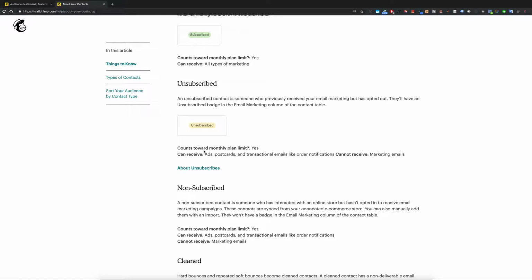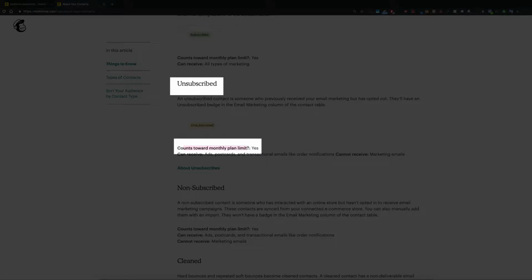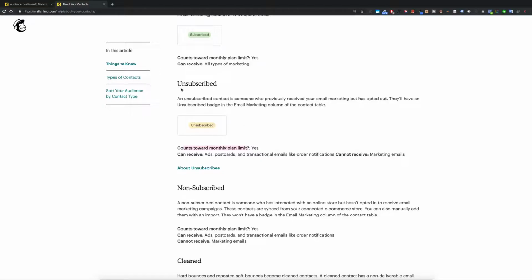Now, the thing with Mailchimp is it has changed its payment plan, meaning that previously those who have unsubscribed didn't count into the plan limit, but with the new changes in Mailchimp, those who have unsubscribed, who still remain as a contact in your audience, still count to your monthly payment limit. Since Mailchimp charges by the number of contacts that you have, although they have unsubscribed, they still count to your monthly plan limit. And if you breach a certain tier, Mailchimp will start to charge you more. So you've got to be really, really cautious about this category here.